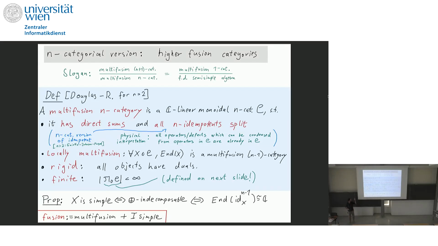And in a multi-fusion n category, there's a proposition you can prove that an object X is simple, and this goes back to your question earlier for fusion one category. The same thing still works. An object X is simple if and only if it's indecomposable under direct sums. If and only if, now you can't just look at the endomorphisms of the object, but you have to look at the endomorphisms of the identity of the identity of the identity. You have to get all the way up until you get to vector spaces, and then you ask that to be one-dimensional. So on this object, if you think of it as a sheet or a higher dimensional manifold, there are no point operators. That's the idea. Okay.